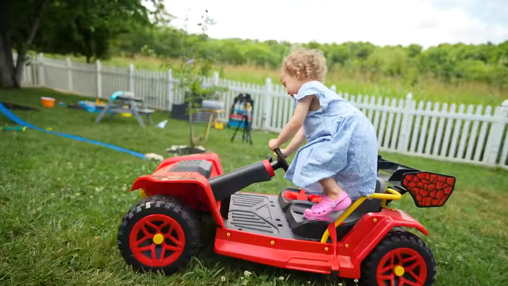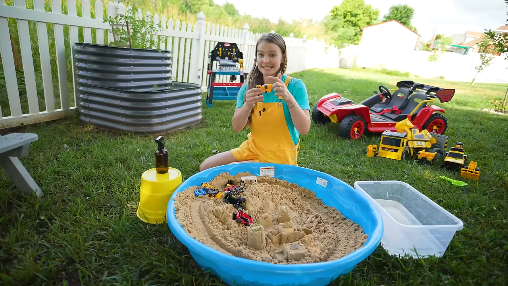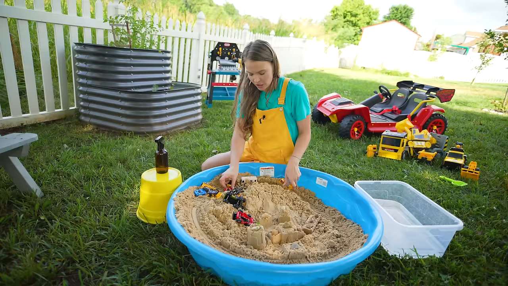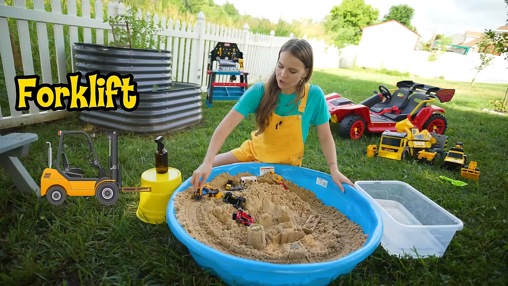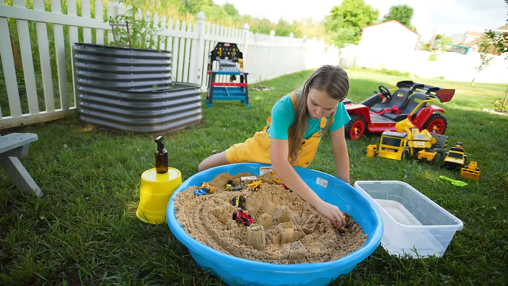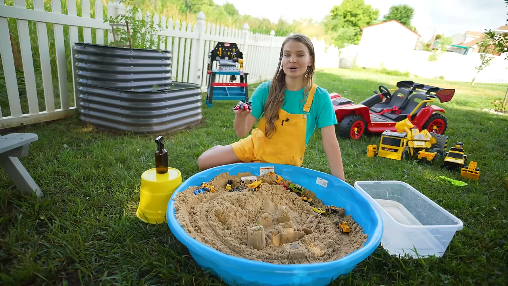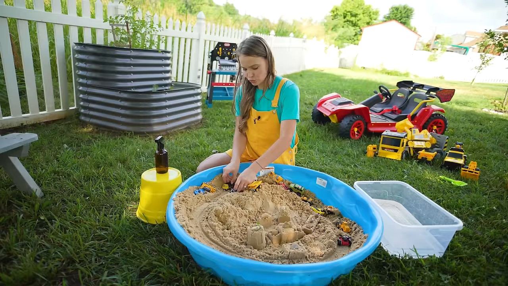Let's play some more with our cars. Here comes this RV. Drive, drive! Ooh, and I got a cement mixer. Spin, spin. Drive, drive! Here comes a red car. And a forklift. Ooh, here comes this green car. Here we go, drive, drive. Ooh. And I got a motorcycle. Here comes a yellow car. Drive, drive. Here comes a front loader. Push, push, push. Ooh, a red race car. Drive, drive!